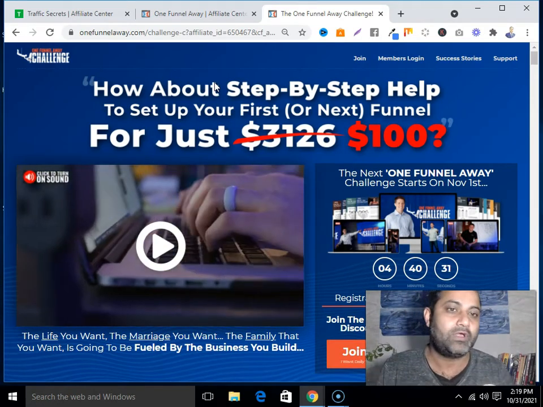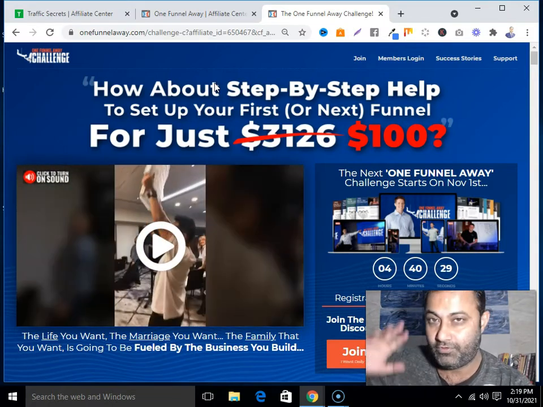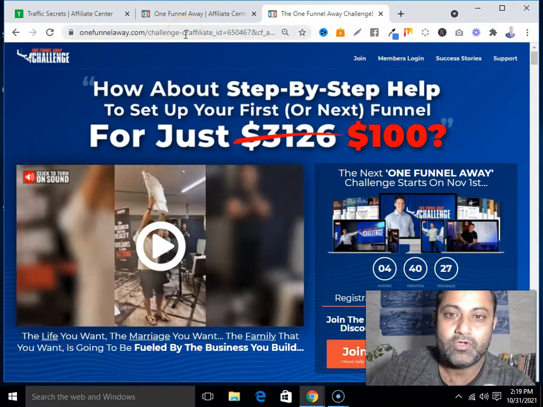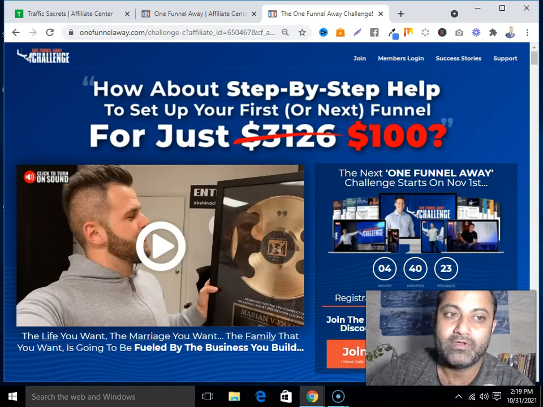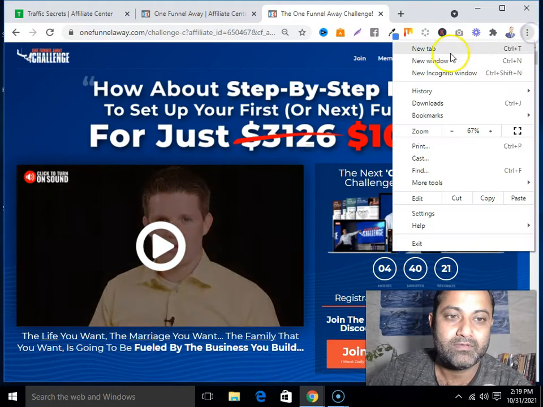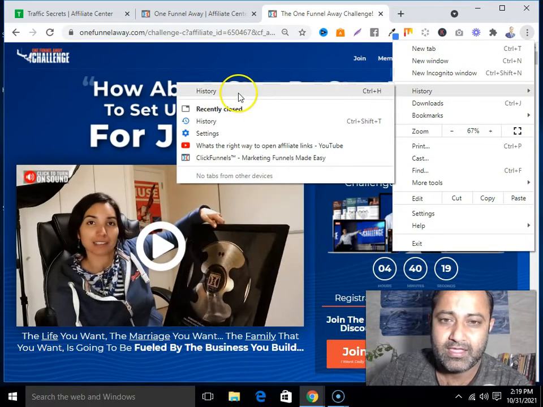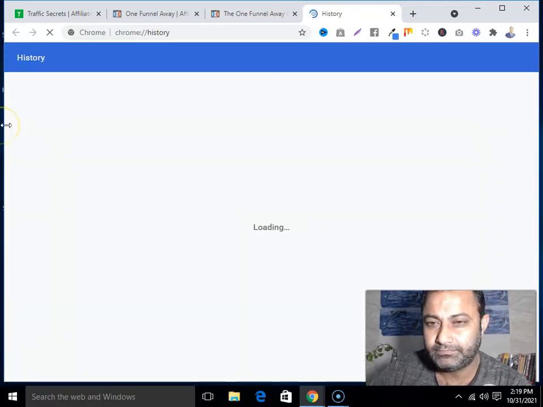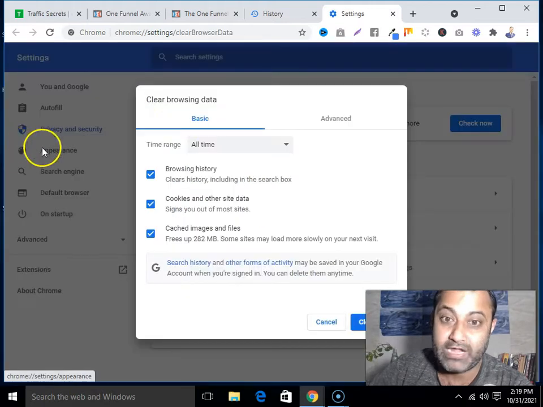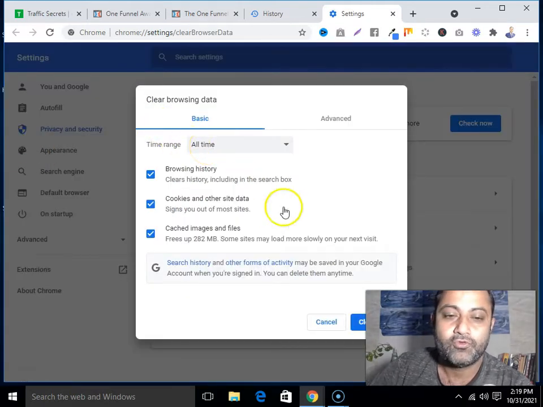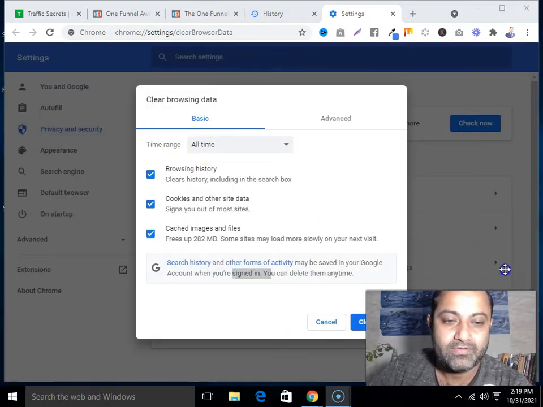Or one more thing you can say for next time: go and delete all-time cookies from your browser. Here you can see the history, and then you can clear browsing data, all time. Can you see that clear data?